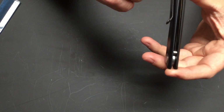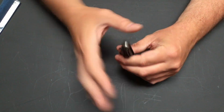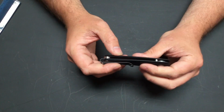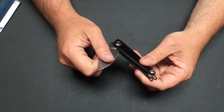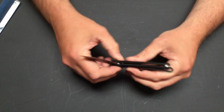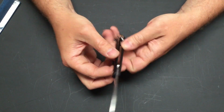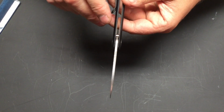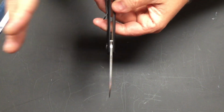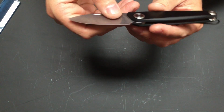First thing we'll see is a nice, very deep pocket carry on the wire clip, so you won't see hardly anything in your pocket at all when that's being carried. It is UK friendly because the cutting edge is sub 7.62 and there's no lock. It works off a double detent. You can see two detent bars holding that open and holding it closed.